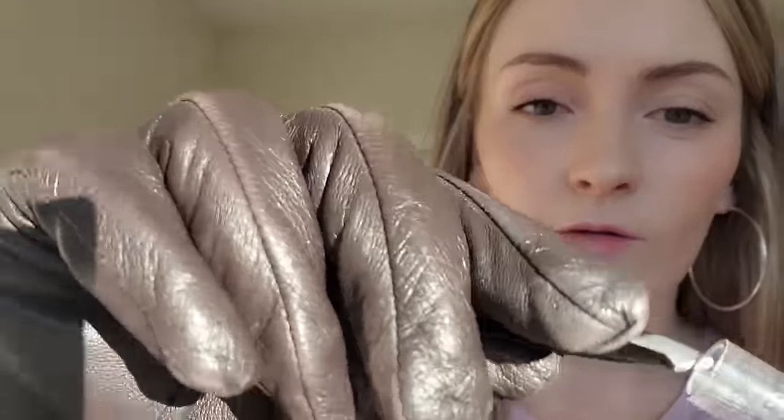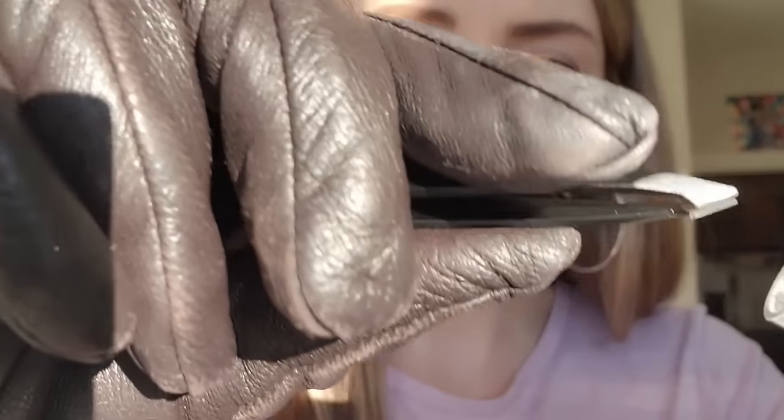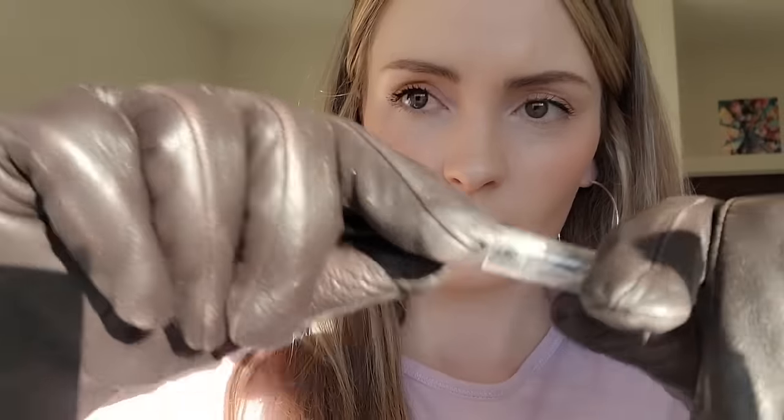All right. So, now I have to take a really quick hair sample. Okay, so what I'm going to do is I'm going to take a hair sample from right here. And very good. Good. Perfect. Just a few hair samples here. Looks like we got enough hair samples here.